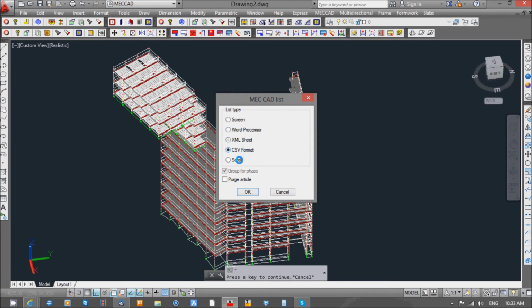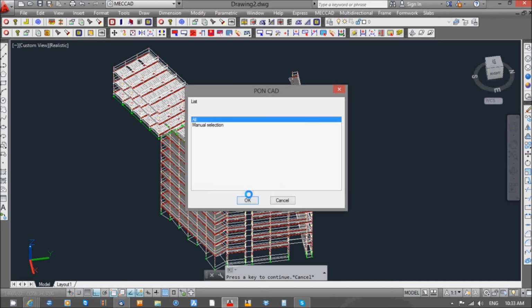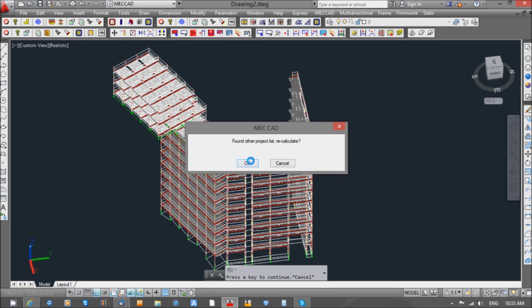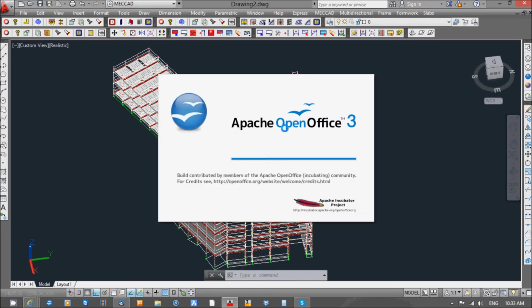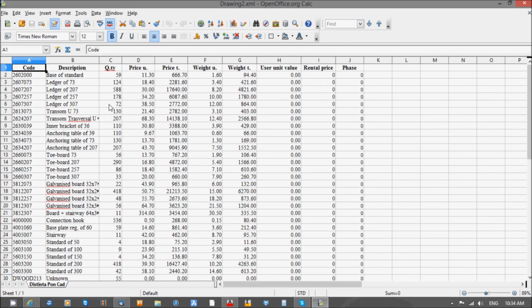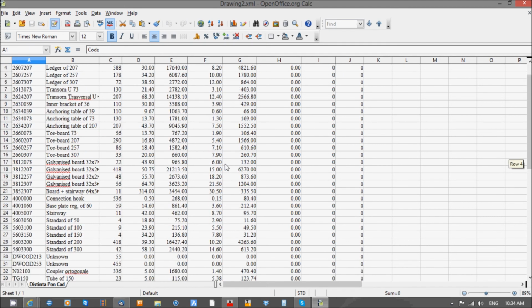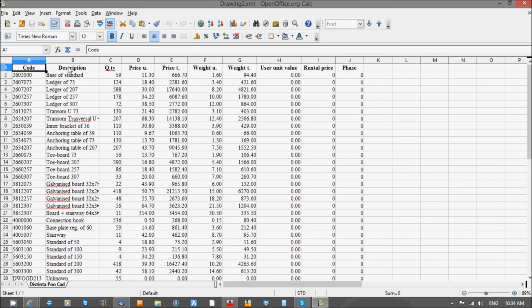We can have the list also in a word processor, Excel, and CSV. PON CAD is compatible with Microsoft Office and OpenOffice. And this is the list of material.